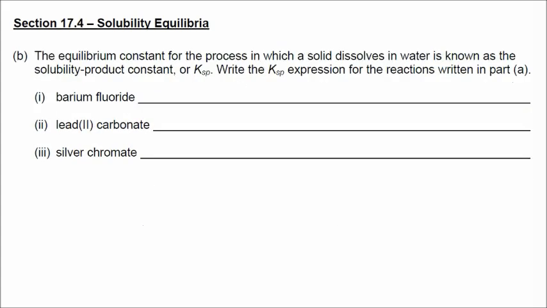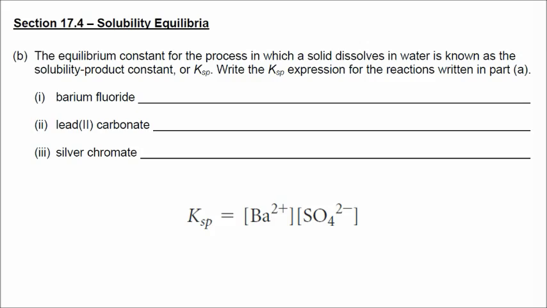All right, now we have to write the equilibrium constant, but remember that a solid is not included. A pure liquid or a pure solid are not included in the K expression. So we have only the concentration of the barium and the sulfate ion, but we do not have solid barium sulfate in this expression. This is called the KSP, the solubility product constant.